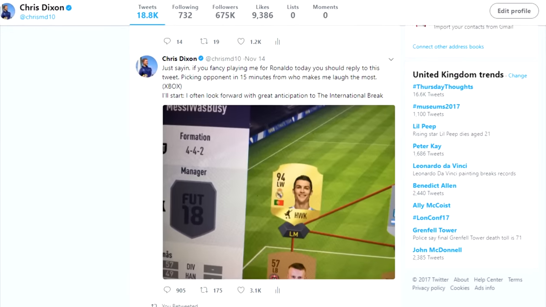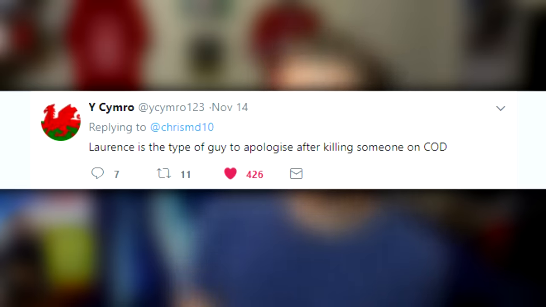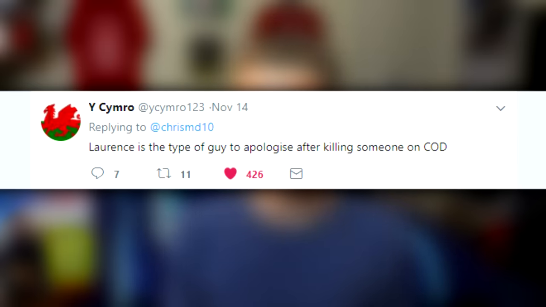Right, so I just asked on Twitter for people to reply to my tweet, and the one that made me laugh the most, I picked to play me. The winner in the end being Lawrence, the type of guy to apologize after killing someone on COD. That got me. Unfortunately, that guy's parents have stiffed him with their internet, so his update on FIFA has taken the entire day. So I picked the runner-up. I'm facing this guy called Michael Patterson, and yeah, it's about to go down.